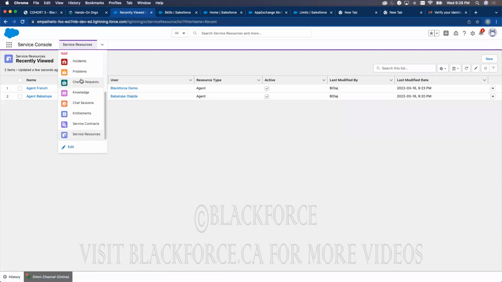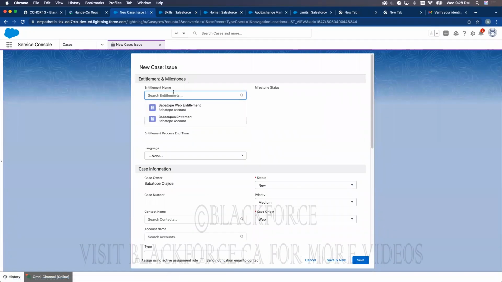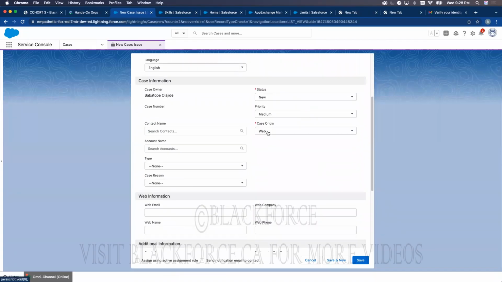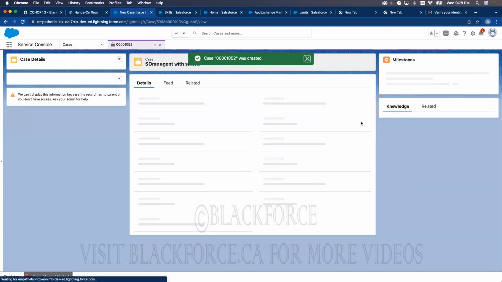So let's try and see cases. Now I'm just going to create a new case, and I'm going to make the language English. New, medium, web, and some agent with skill. Use active assignments and you save.